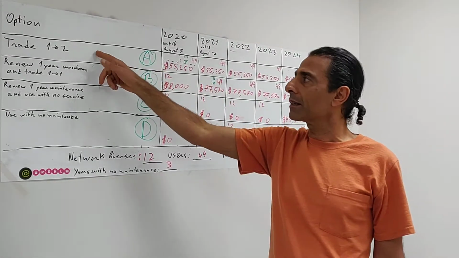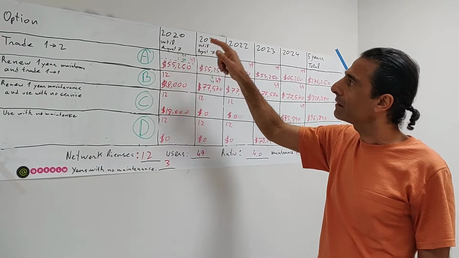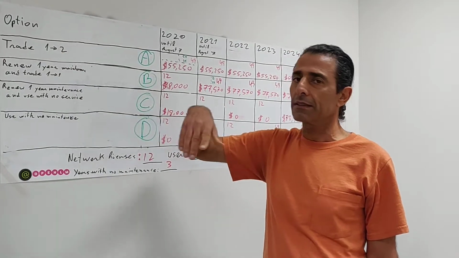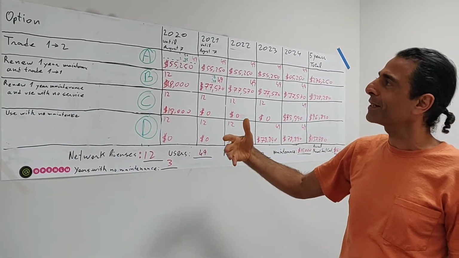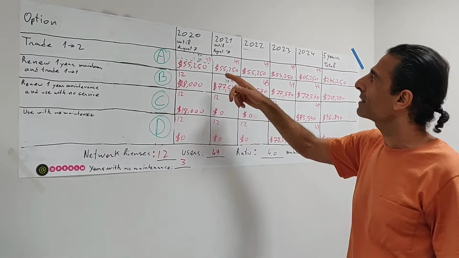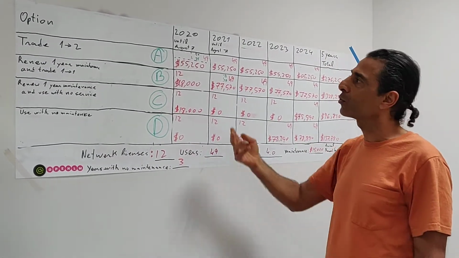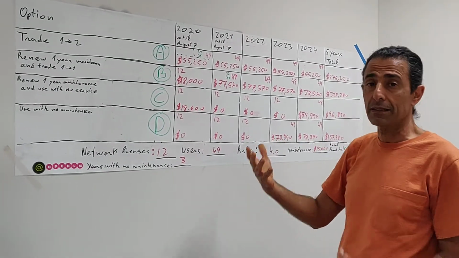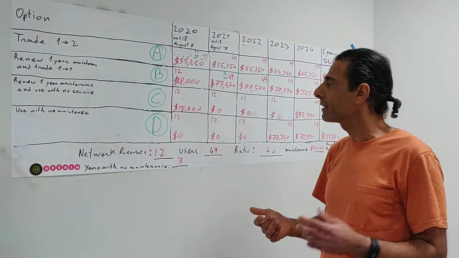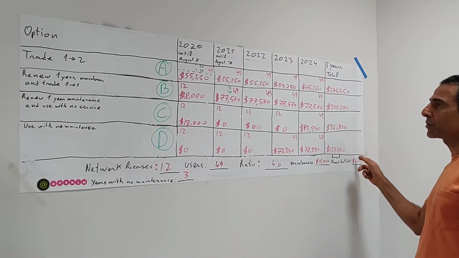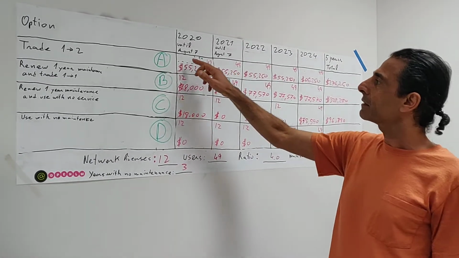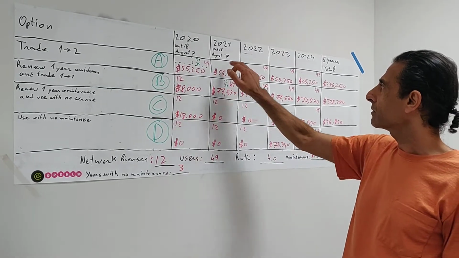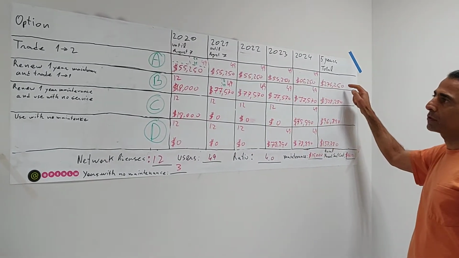So option number 1, if you decide until August 7, 2020 to trade one network license or multi-user subscription to 2 named licenses, you get these 24 licenses. You get them for the price of the maintenance that you paid in 2019, which is significantly cheaper than buying them, and you get an annual cost of about $55,000 for 5 years, and this is the total.